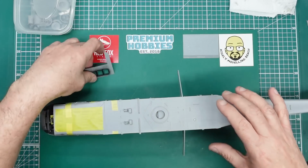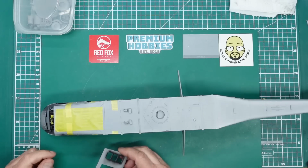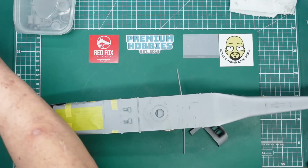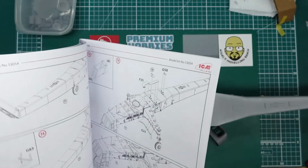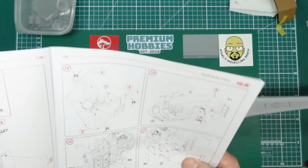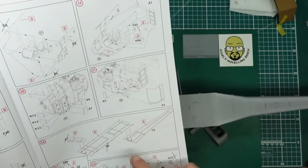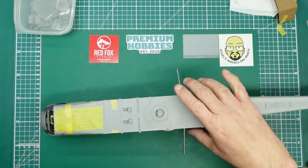I spoke about fitting this piece earlier on, I think it was in part one, maybe in part two. I'm not fitting it as in the instructions. Let's go back to the instruction manual. In the instructions, they suggest that you fit all this clear part and everything, and this clear part's here, before you fit that.